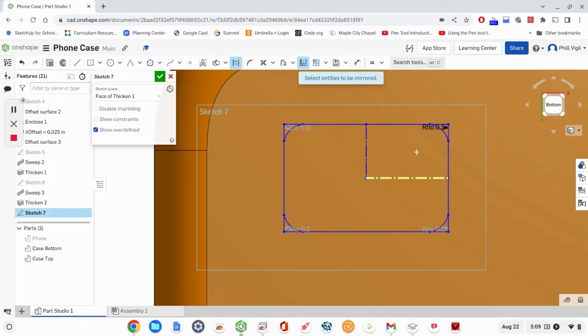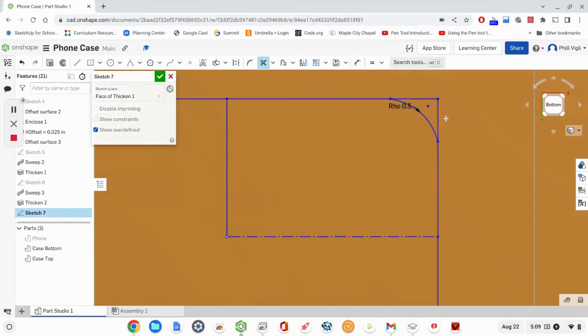All right, now I need to erase the real lines on the outside of the corners. Use a trim tool for that.